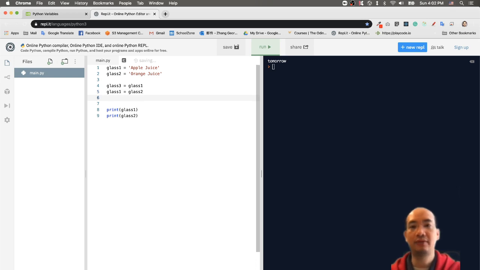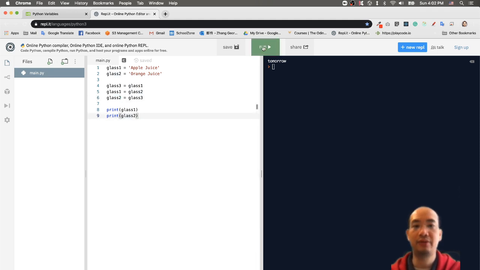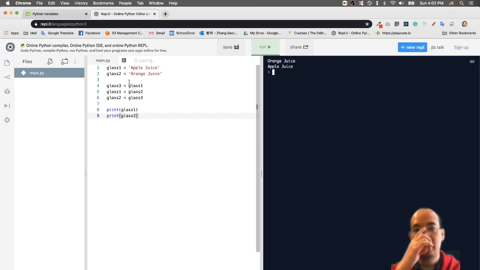And now glass 2 will have glass 3, which should be just the apple juice. So I'm going to run it, and hopefully you do the same thing as I did, and we just swap them.